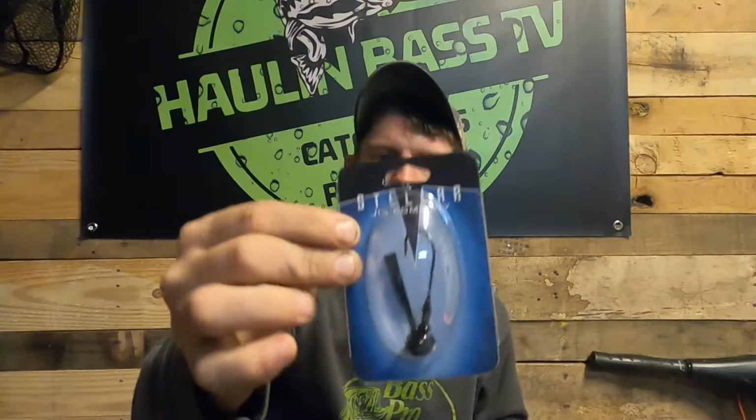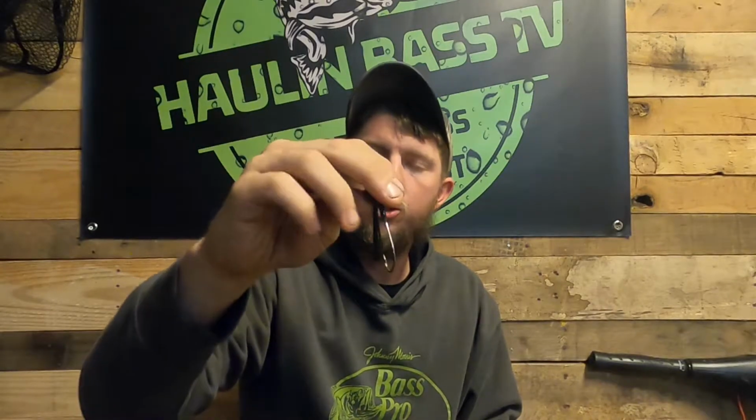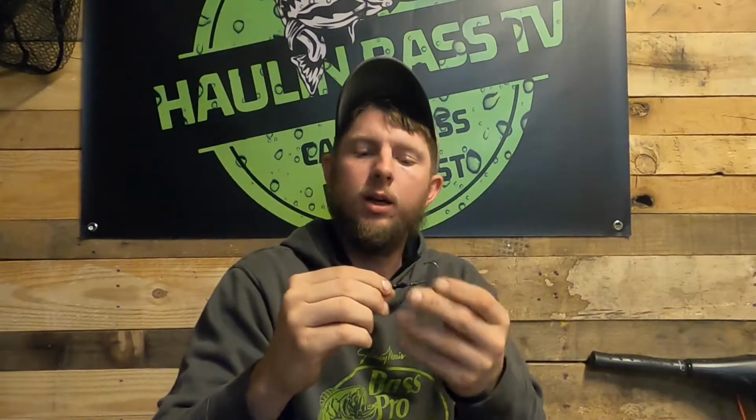All right, well, the first thing that fell out of the box was the Stellar Jig Company. It is a 1/2 ounce. It looks like it's a football jig, and it's a skirtless football jig, but this would be something really good if you're wanting to downsize a Texas or a jig profile, and you can just put a craw or a rage tail on there, anything you want, and you can still bounce off the bottom just like a jig, but it would be a touch smaller profile.